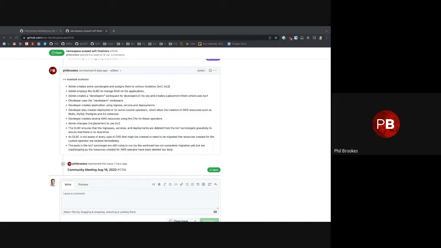We have talked about some sort of health check to test whether a workload is up. That certainly is connected to this, in terms of we don't want to allow a workload to be deleted from a sync target until we know it's up on the new one. So I would think the point of the health check is determining the event that causes us to remove the finalizers on the losing sync target. Yes. And what this ticket in particular is talking about is how we can ensure that nothing is deleted from the losing sync target until we are ready for that to happen, and for that to cover resources that we don't even know will be synced yet.